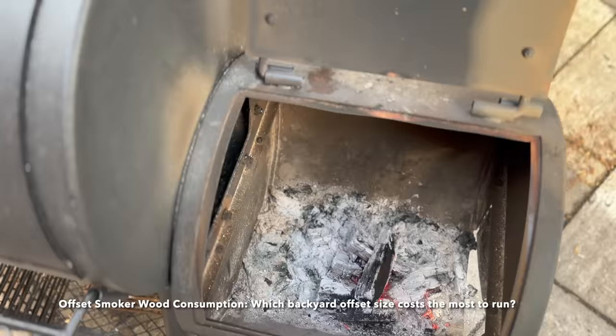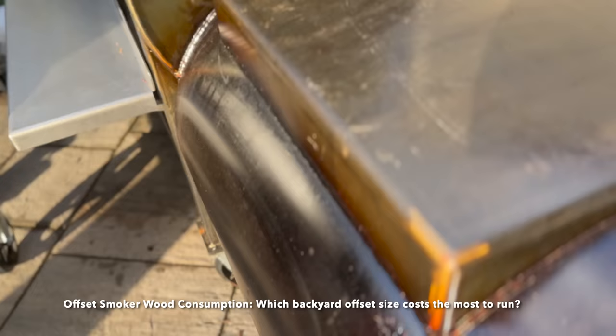While I make good on my promise to my wife to get some for-sale signs up, be sure to check out the video over here where I compare offset fuel consumption - I measured out the same amount and volume of wood and put all four through a fire management test to compare fuel mileage and whether you actually save money with features like thicker gauge steel and insulated fireboxes on a premium backyard offset versus thinner gauge steel like on the Oklahoma Joe's. That's it for today - I'm James from Smokin' Dad BBQ, and remember: don't be afraid to fire it up.